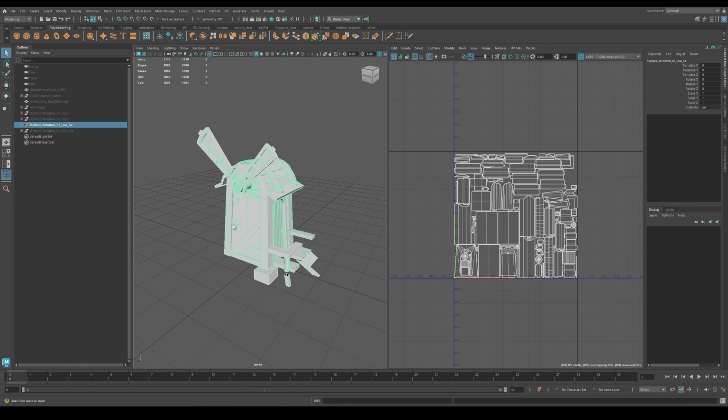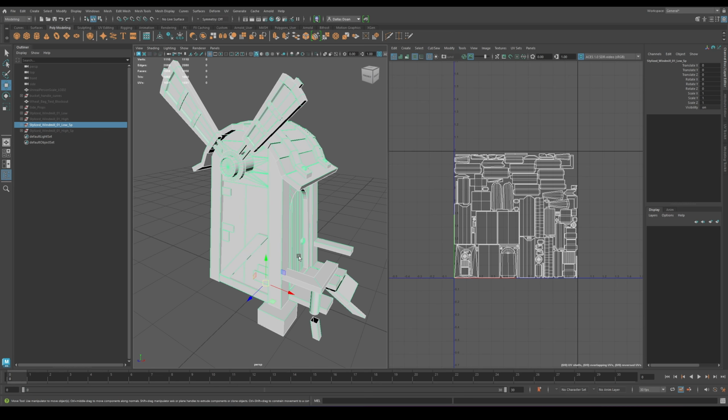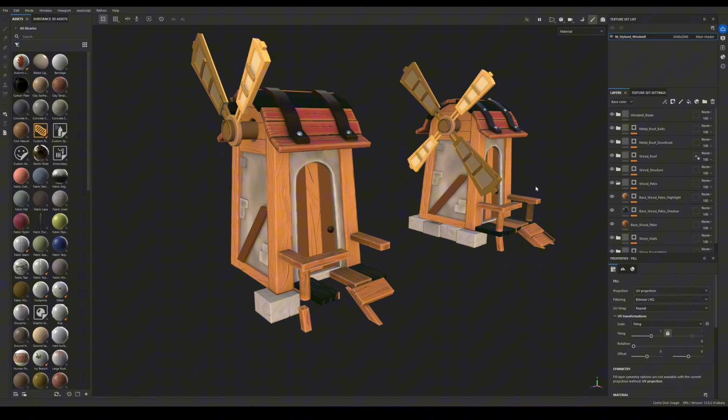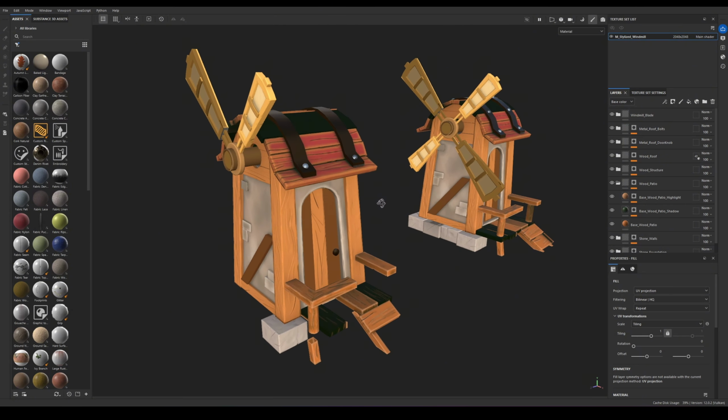What I learned after this whole process was I should have done this before doing any of the base materials. One major issue I was running into was my bakes started to break. It took me 20 to 30 minutes to finally find out what the issue was and the solution.